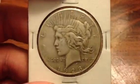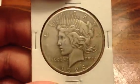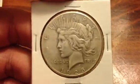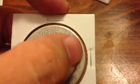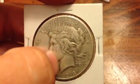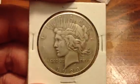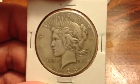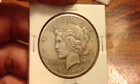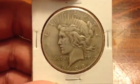My Cash for Gold buddy found one of these as well in a lot rougher shape. But even in this shape right here, this coin has obviously been cleaned, and you can tell because there are hairlines here in the fields. You can see a lot of the old toning that's deep within the protected areas of the devices. That's one of the telltale signs of a cleaned Peace Dollar. While this one's a little bit lower relief, it hides the details real well. It's got deeper design devices on it.